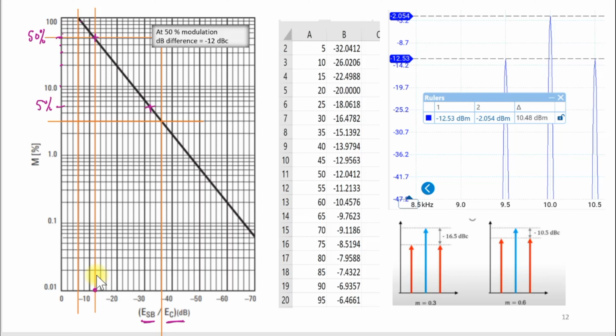If I had minus 20 dB, let's just see what it would be for minus 20, come up vertically and then across horizontally, and that's 10%, 20%. So let's just check that with the previous page. So I said minus 20 dB would give me 20%. Well, actually, I have it right here. Minus 20 dB, 20%. So that works out. And minus 12 right here gave me 50%. So it's just another way. So you can do it with the calculations that we had on the previous page. You could actually make use of this chart or of this chart. Any of these techniques will work.